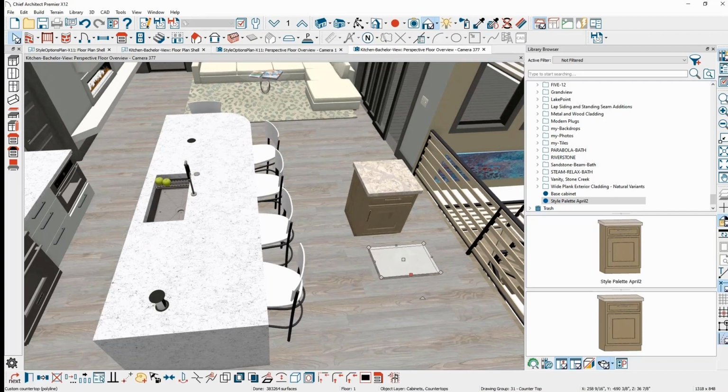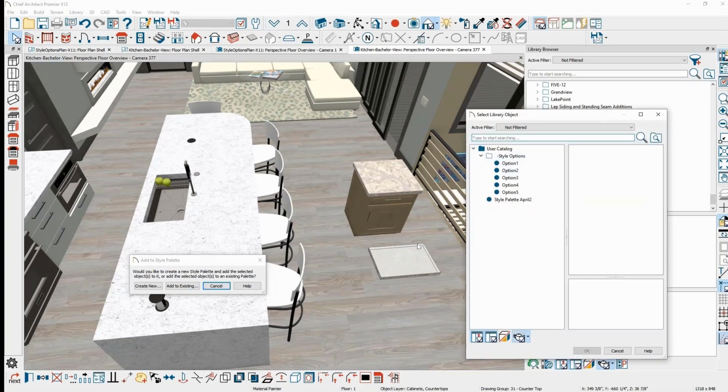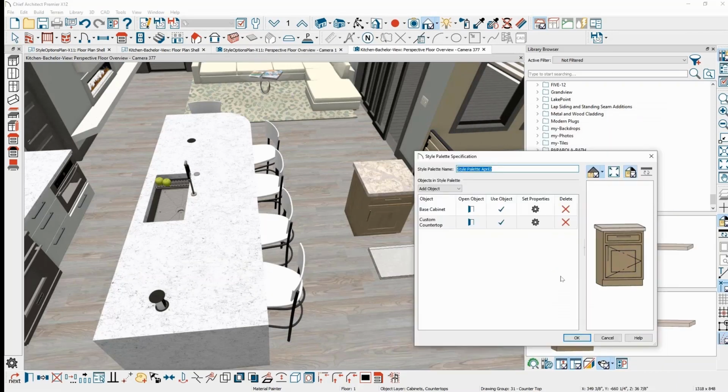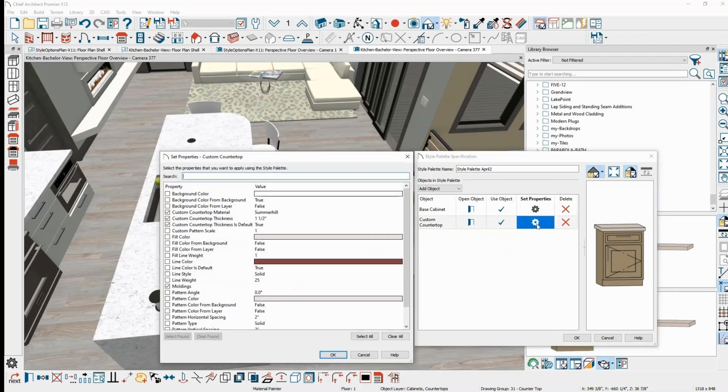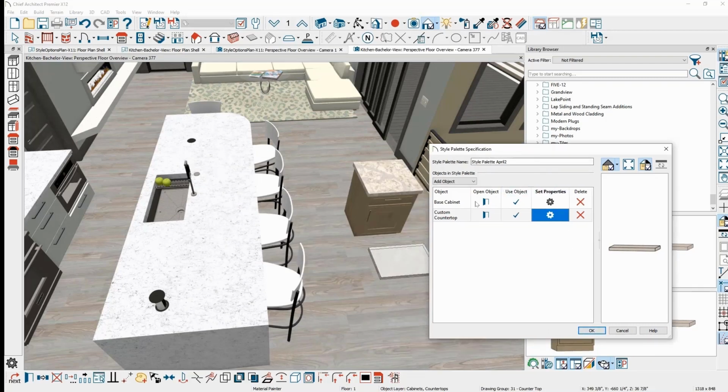Click on that countertop. Click on Add to Style Palette. And in this case, I'm going to add it to the existing style palette that I just created. And again, you could go into the set properties. I'm going to assume that the material and the thickness is appropriately set. This style palette now has two elements in it, the cabinet and the countertop.